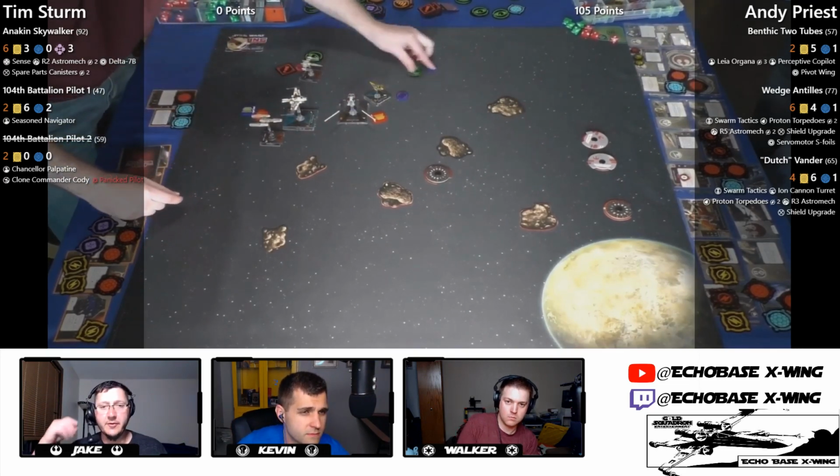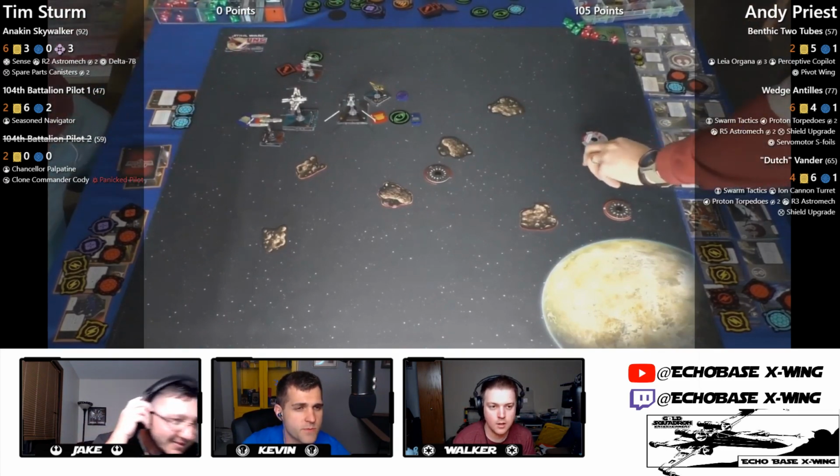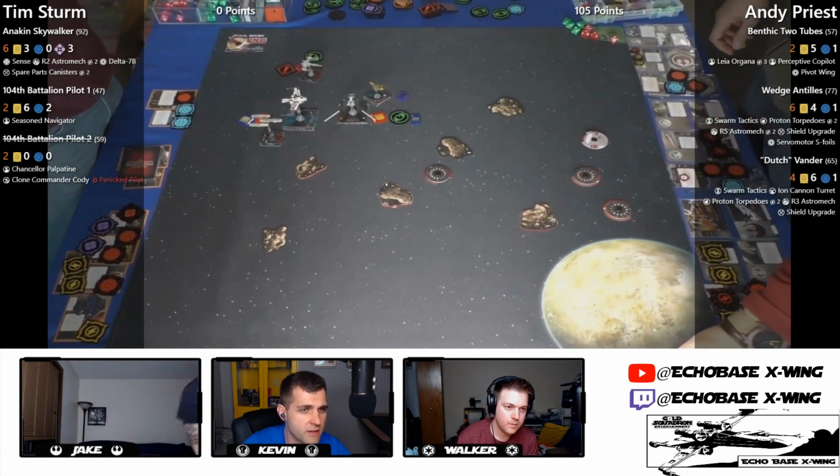I've got to step away for a minute. The 7-year-old is having troubles. Sorry. Sure. All right, so arc takes a lock out the rear.